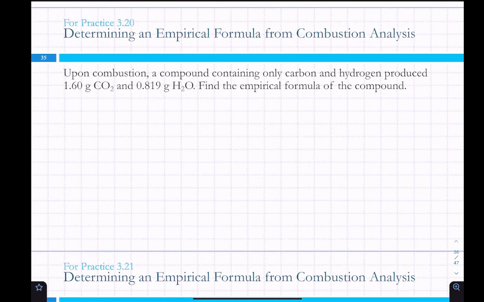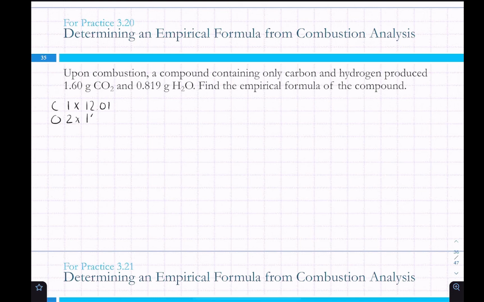Because if we have the molecular formula for any compound, we can use the molar mass to calculate percent mass, and then use that to find how much carbon is in 1.6 grams of carbon dioxide. So this ends up being a pretty long problem because now we have to calculate the percent mass of carbon in carbon dioxide, and the percent mass of hydrogen in water, and then we multiply those by the masses of each. That gives us the mass of carbon and the mass of hydrogen. So for carbon dioxide, I need to start higher. We need the molecular formula first.